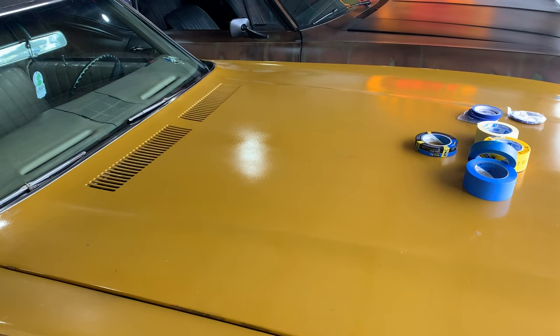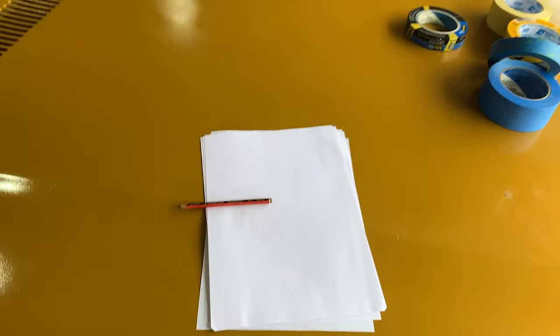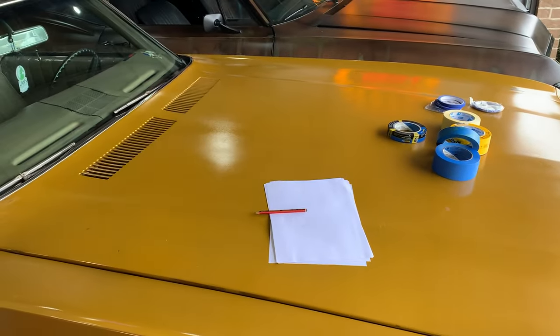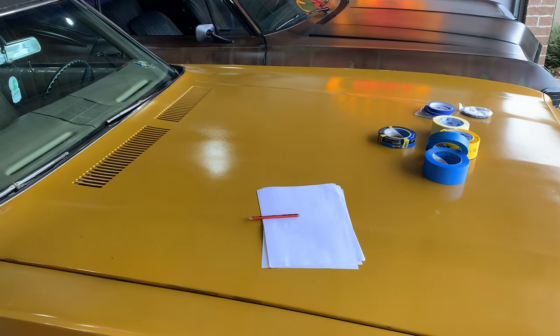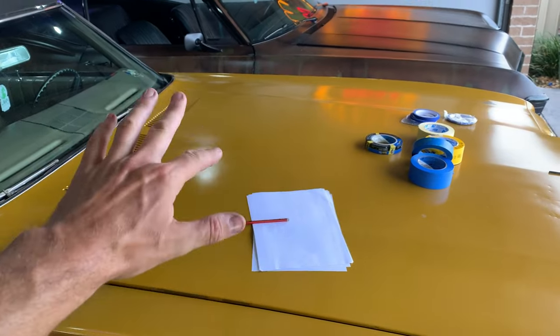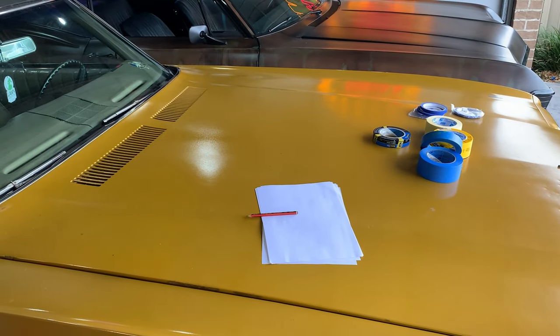I don't have a plan, but I've got a bit of paper, a pencil, and somewhere around here I've even got a tape measure. So we'll see how we go. Plan is, I'd like them to be somewhat perfect, but I don't want the paint to be perfect. I'm going to rub back through a bit, blend it into the rest of the car. Keep it looking kind of loved.